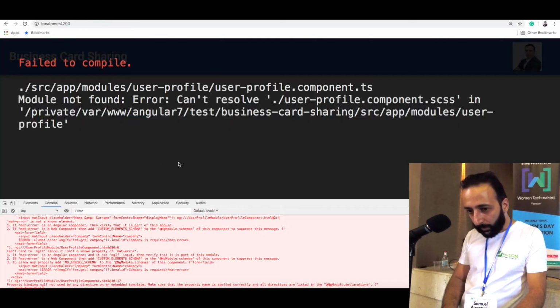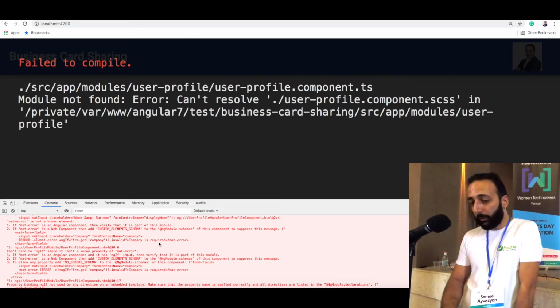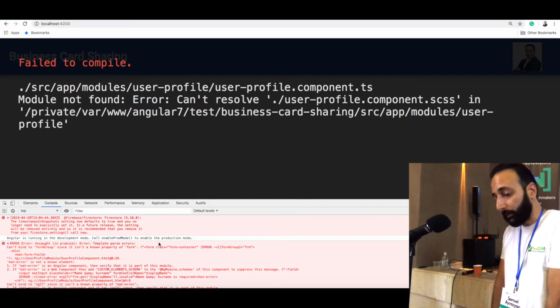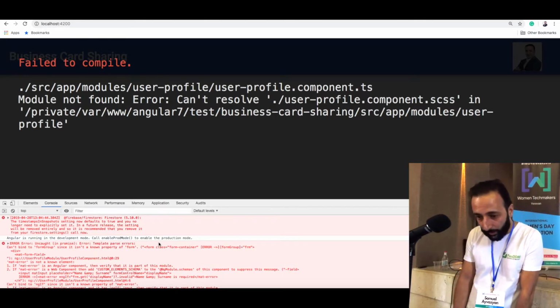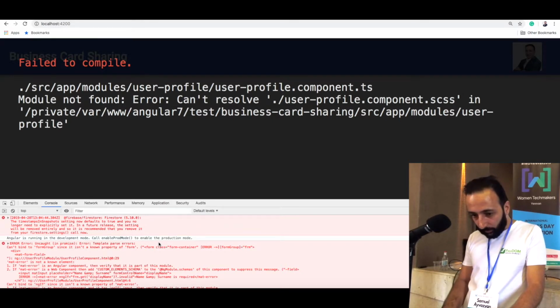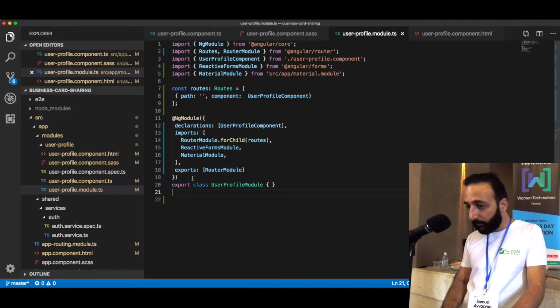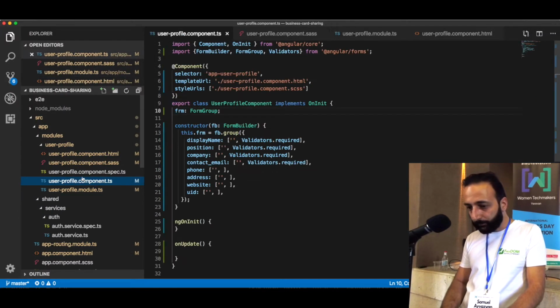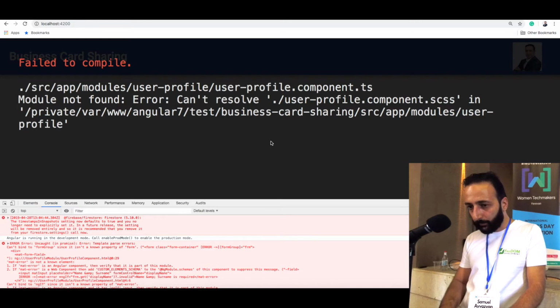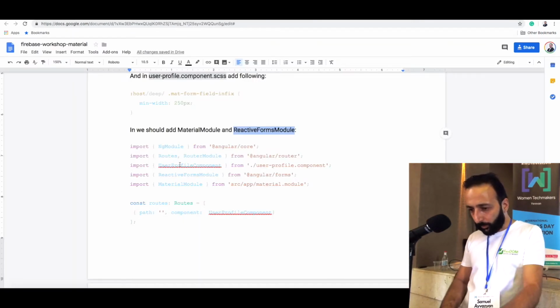Okay, that's something which Angular CLI was able to find and understand what the problem is. So there is form group, cannot find control, and this part. Let's check what we have missed.